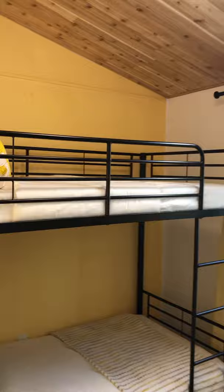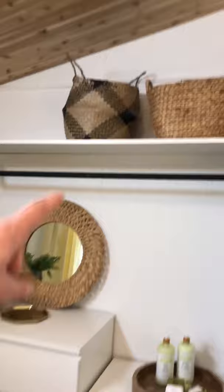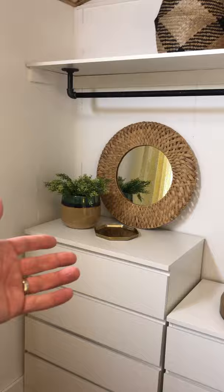This is bedroom number two. If it wasn't retro enough for you over there, we went a little more risky — just did a couple different shades of yellow. This would be the yellow room, obviously, with the shades, the linens, the wall color. And again, we have the open concept closet — still lots of hanging, still lots of storage. You can put things away in the drawers, but people are staying here for a week, maybe two tops — you don't need a tremendous amount of storage.